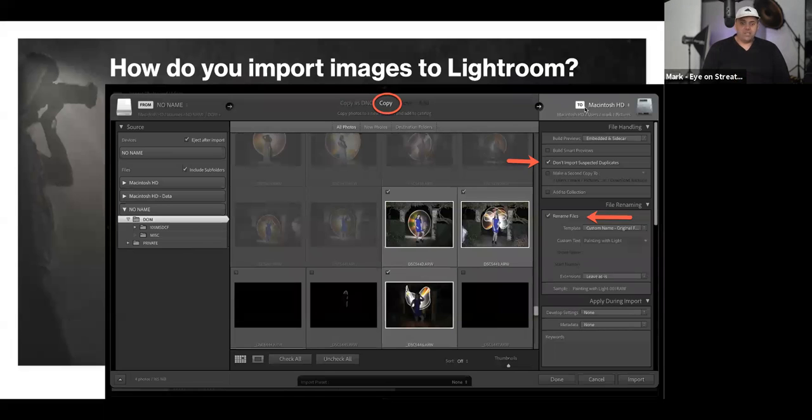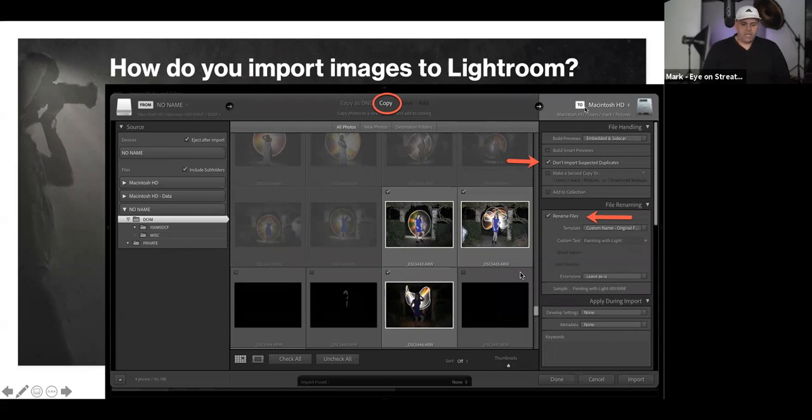Now, one thing, which again, thanks Greg for your question, you can do is you can rename your images. So where's my mouse gone? So here, this is something that is quite useful. And I do that if I'm pulling images in from an SD card, and I'll come on to why in a second. The other thing to keep an eye on is actually where your images are going to. Because one of the first things, and again, we'll talk about this in a minute, when I first started using Lightroom, I thought, it's great, I can see my images in Lightroom, but from a file management standpoint, I had no idea where my pictures were. So this gives you that idea of where your pictures are going to go.